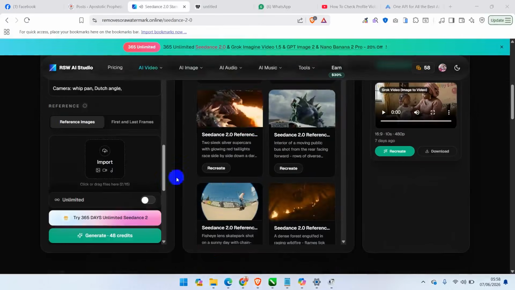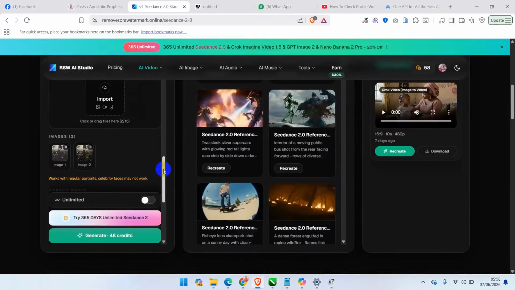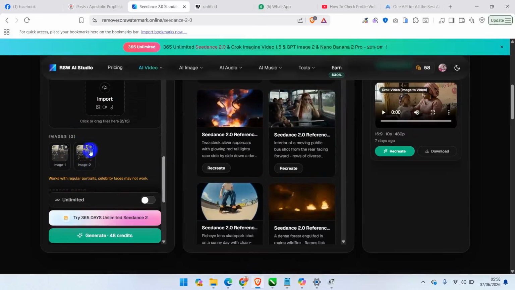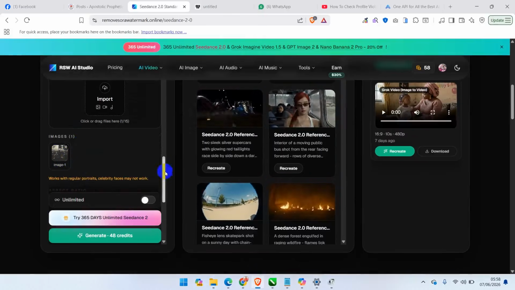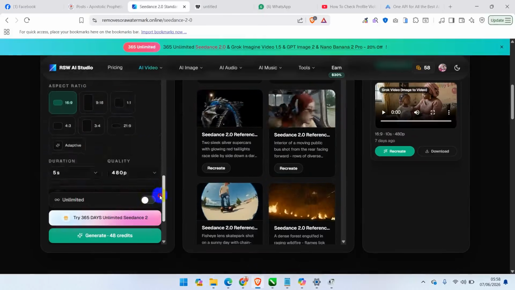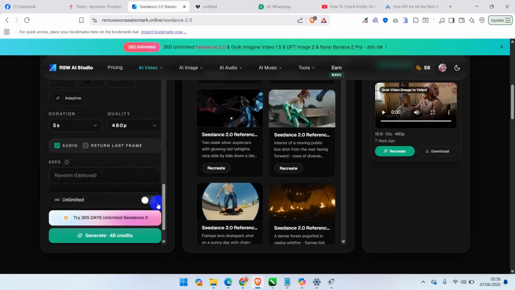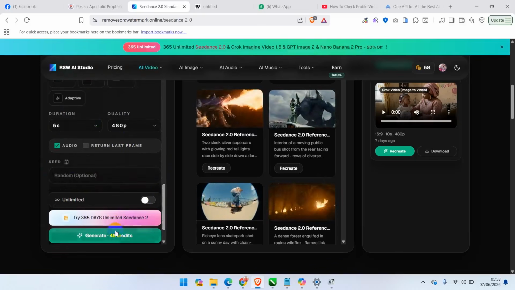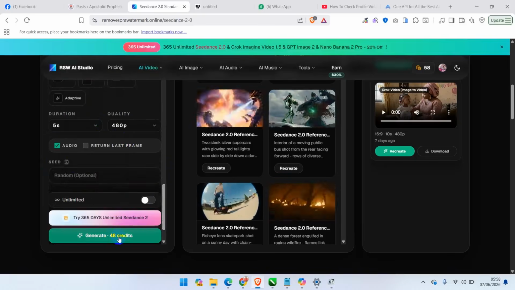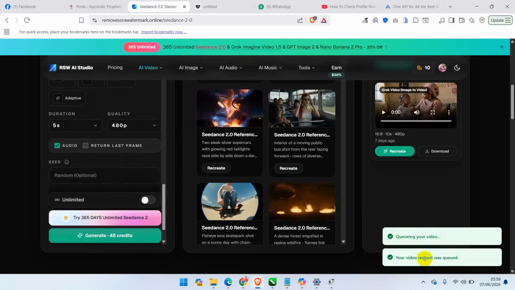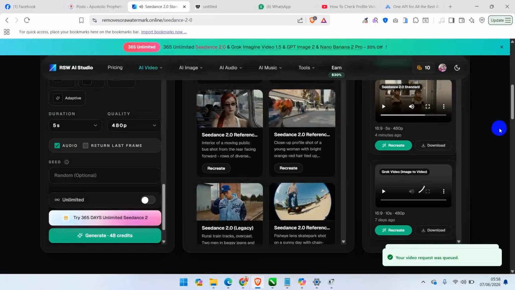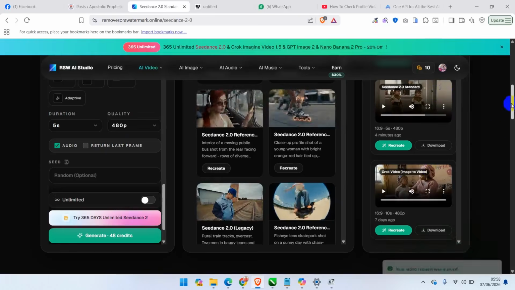One thing you should note, once you're uploading your image, you scroll down a little and you'll see them showing here. I think I uploaded it, so I'm going to leave every other thing the way I want it. I'm still going to maintain the same settings, and I'm going to click on generate still. So your video is queuing. You can see it's added to the list of my generated videos.